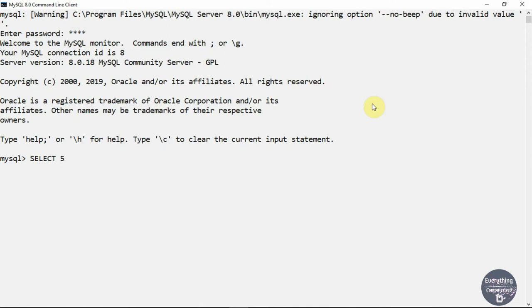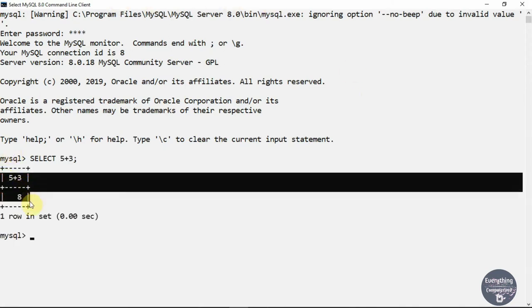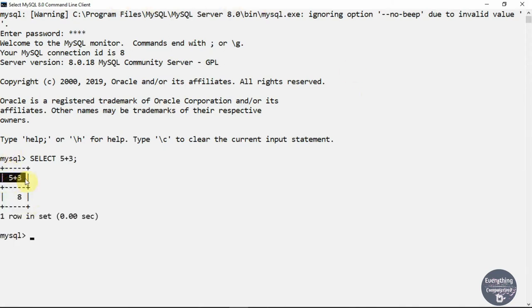So I will write select 5 plus 3, and when I press enter, it gives a result set which consists of a single column and a single row, and this is the value of the expression 5 plus 3. So the column is 5 plus 3, which has the answer, or you can say the result, as 8.